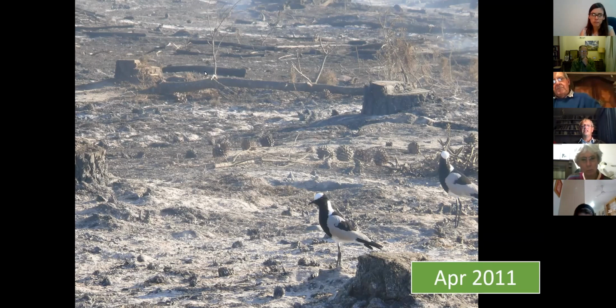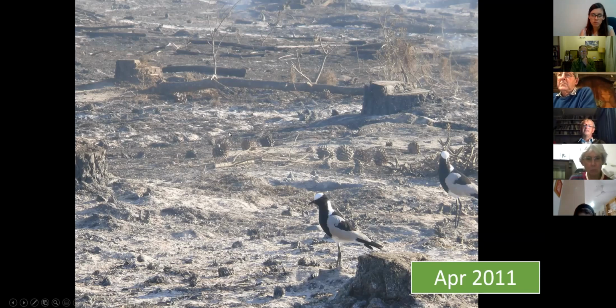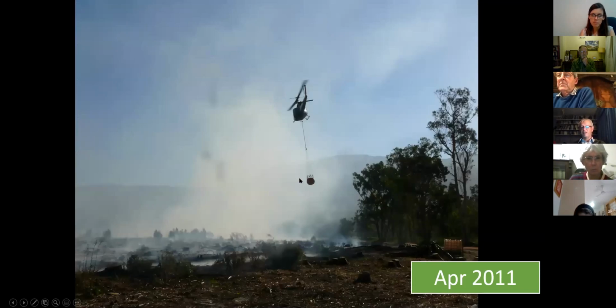You can see here large amounts of material left behind, lots and lots of pine cones, all of which made pine babies. And so A15 wasn't a very good fire in terms of the restoration. By contrast, A18 and A16, they inadvertently chose the driest day of the year. The humidity on that day was down to 20%.